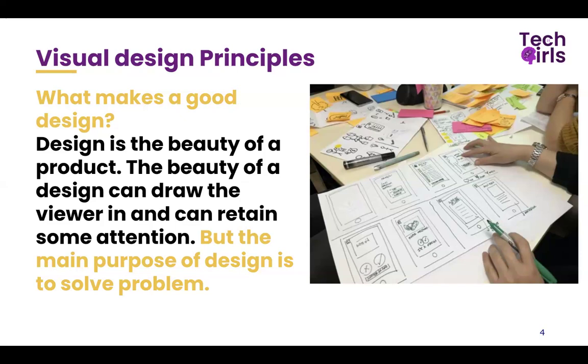Secondly, your design has to be equitable. I think I had to go over this because I was not the one that taught the first class, so I didn't really go through this. Your design is equitable. It means your designs are useful and marketable for people with diverse ability. Someone that is blind should be able to know how to use your design. Someone that is deaf should be able to know how to use it. Someone that is mute should be able to know how to use it. Everything has to be clear.